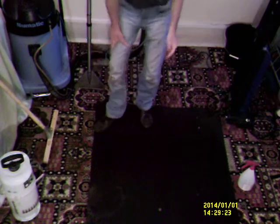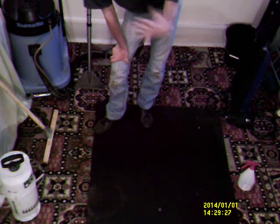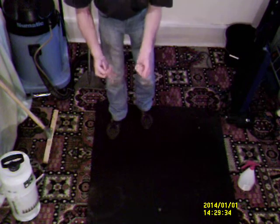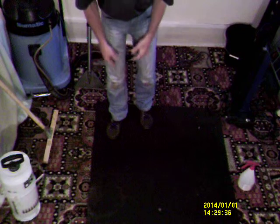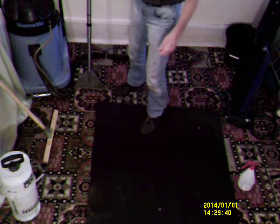And what that does is it loosens all the soils in the carpet. Actually, the pre-spray solution dissolves the soils. It attracts the soils to it. So when you rinse extract, all that soil in the carpet now is all loose debris. So it will extract really easily with a good rinse. So I'll show you how to do that.